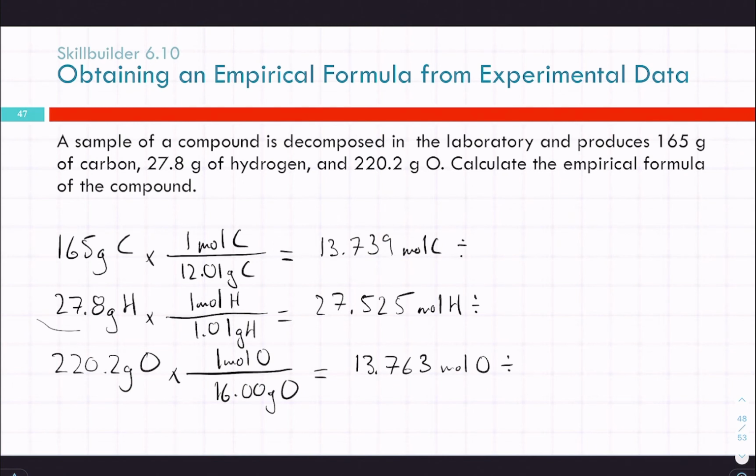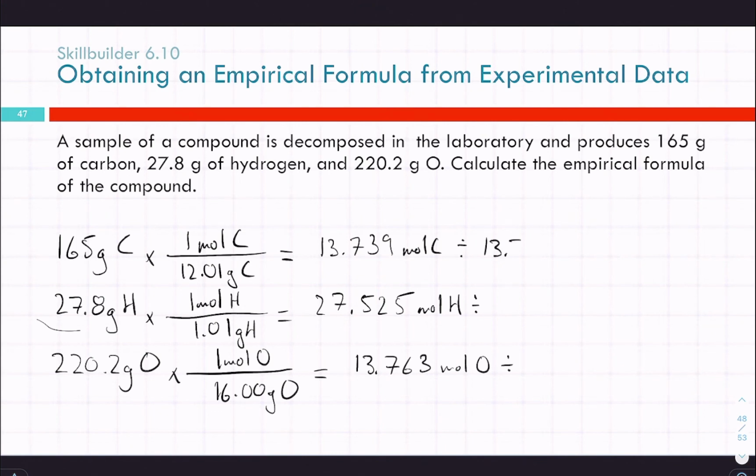Which one's the smallest one? 13.73. Yeah. Now, here's another question. Do you think it matters? No. They're close enough. In this case, it doesn't really matter. You can just do either of them, but we'll do the smaller one. And I know that sometimes I had a hard time deciding which decimal is smaller at a glance. If you subtract one from the other, if you get a negative number, the first number is smaller. So if we do 13.739 minus 13.763, it's negative 0.024. So that means that this one is smaller, even if by a tiny amount, than the other one.